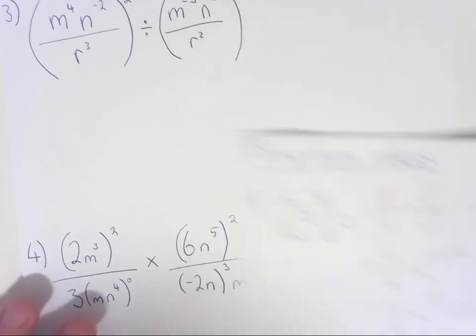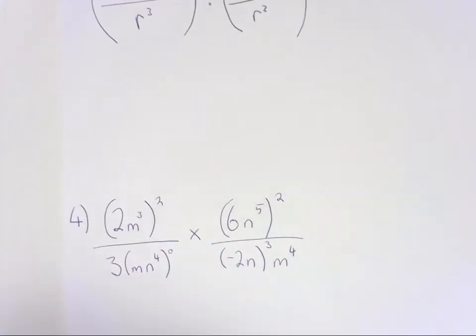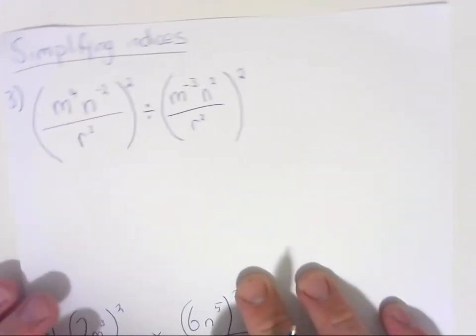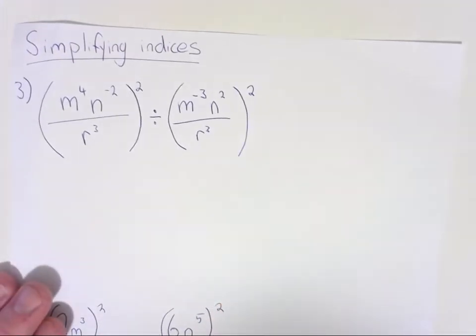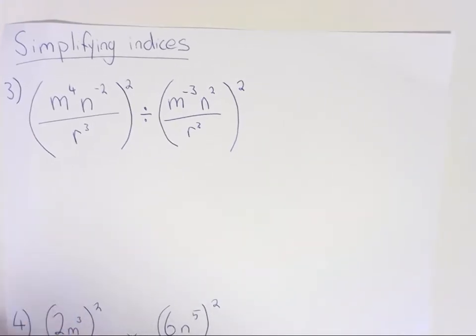The next question that I've got is another simplifying indices question. This one here. Alright, and again, these questions that I'm doing, I'm purposely doing the harder ones. I'm purposely doing the tougher ones so that we can be having a go at these tougher questions and we can see how to do them.